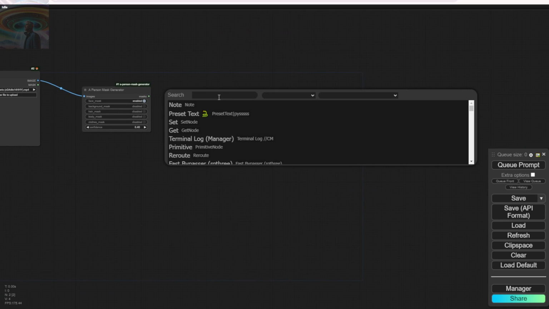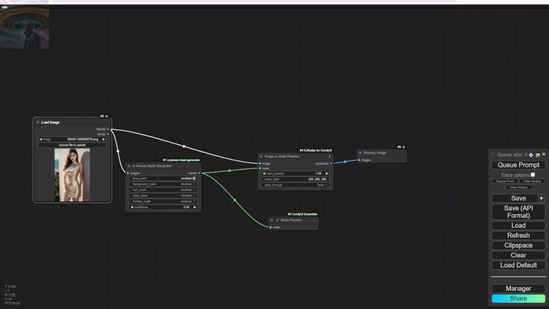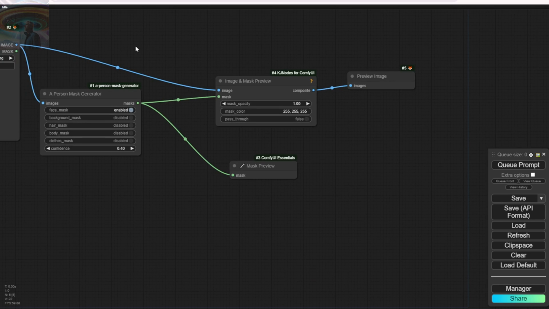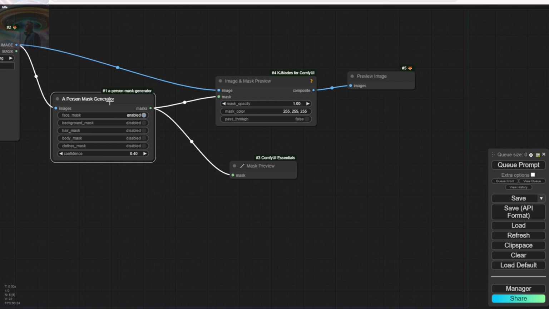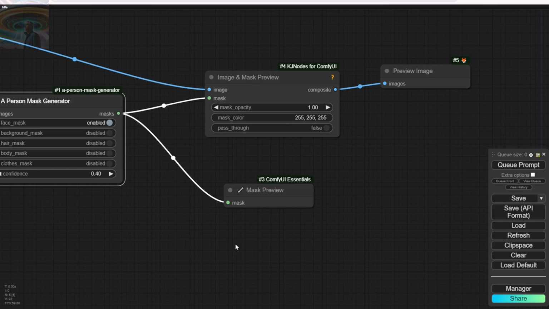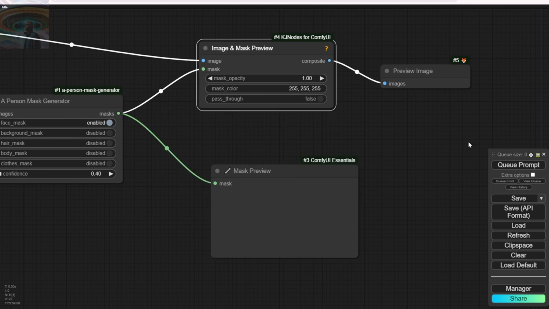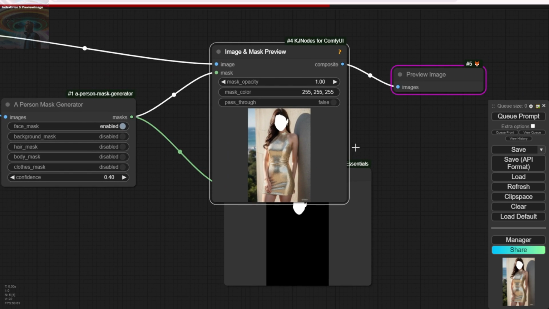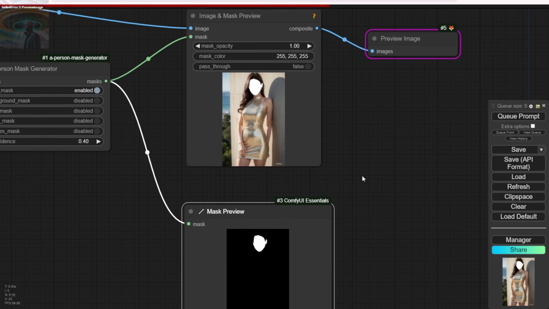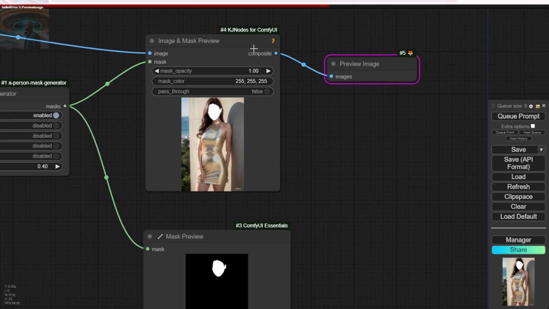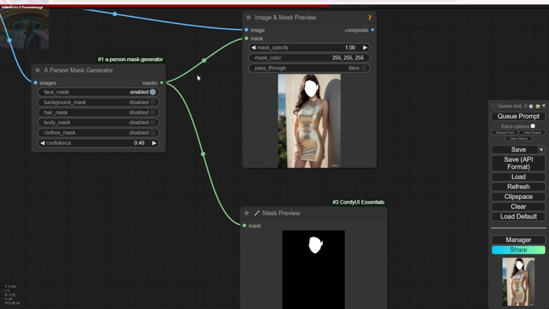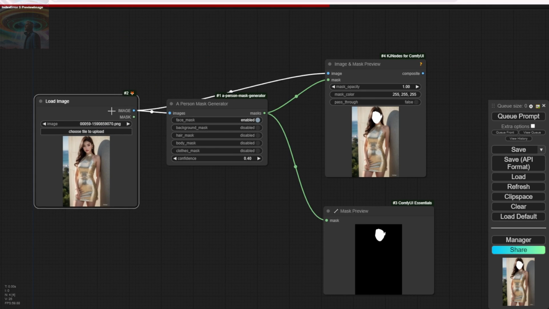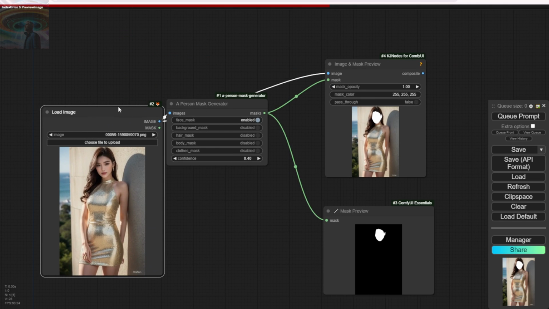One easiest way to identify what kind of things you have masked is using a mask preview tool like the Comfy Essentials or the KJNote that you can preview your mask. Trying this one, you will see what will happen here. We're getting an out of range error because we have not composed anything here yet. So whatever we just focus on this one is good enough. What we see here is that once we have selected face, we can see from the source image here, we got the face masked in our output here.